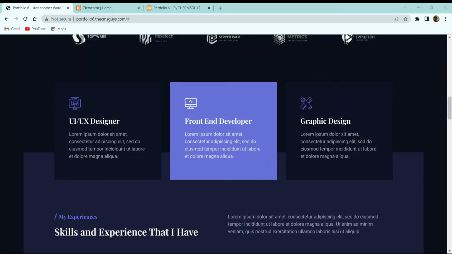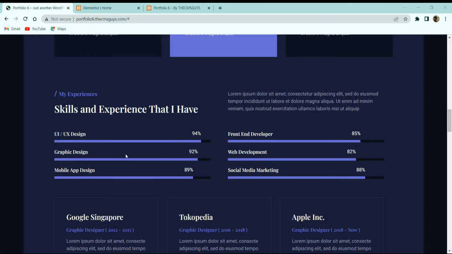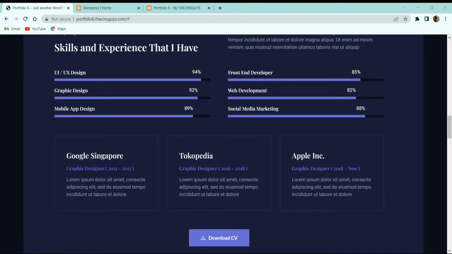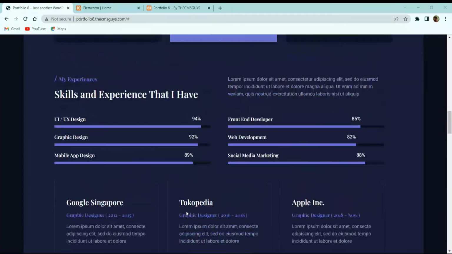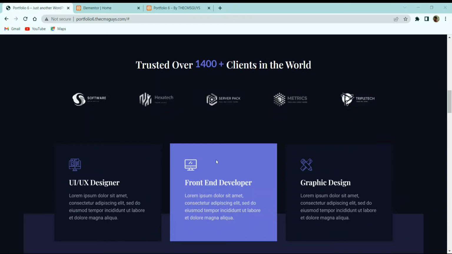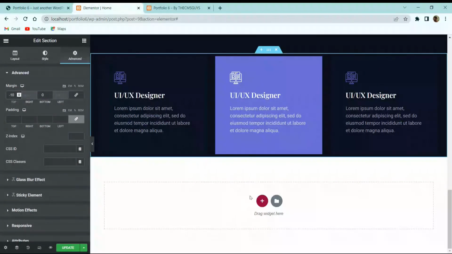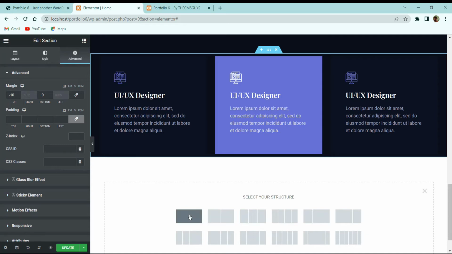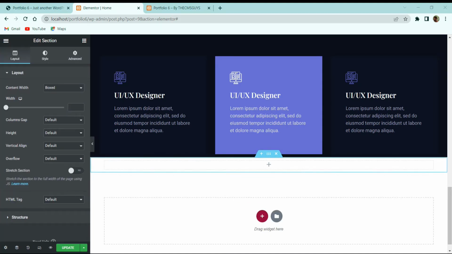So let's move towards the fifth section of this home page, and here in the fifth section you can see that again we have some progress bar and some of this text over here. So let's start creating this section, then we can make it overlap with this icon box section. For this section, what I want to do is take a single section with one column only. So now I will click on this plus icon and take a single section with one column.